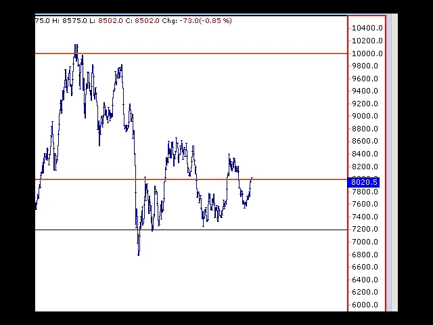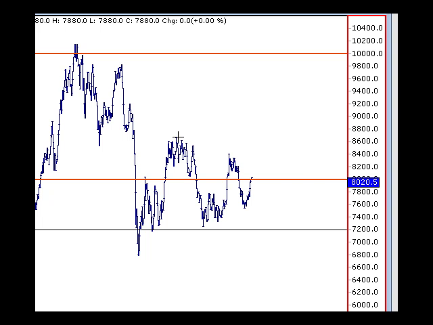This is the LME copper here on a daily chart, and we normally look at the US, and we will do that in a moment, and we use the US because it's the last closing price and it will affect us on the opening. But just this particular pattern through here, I just wanted to point out that we do have this three-wave structure to the upside here, which makes it a corrective pattern, and the same with this one to the downside as well. That's corrective in three waves.